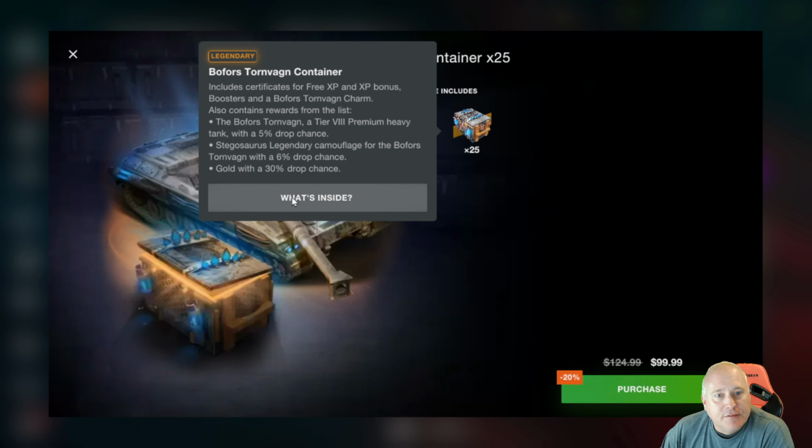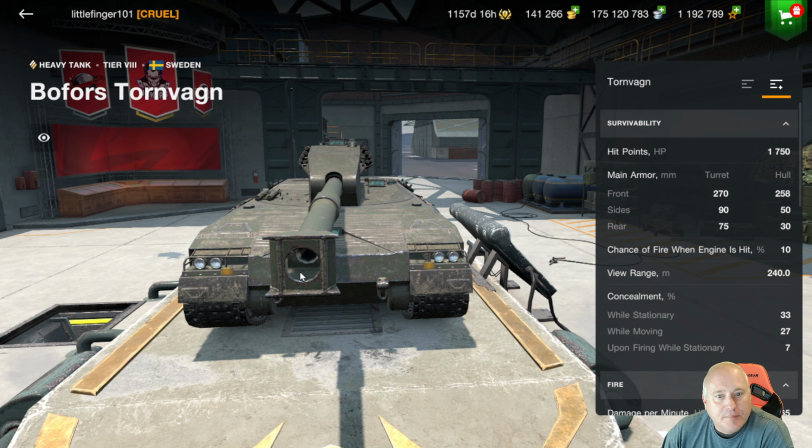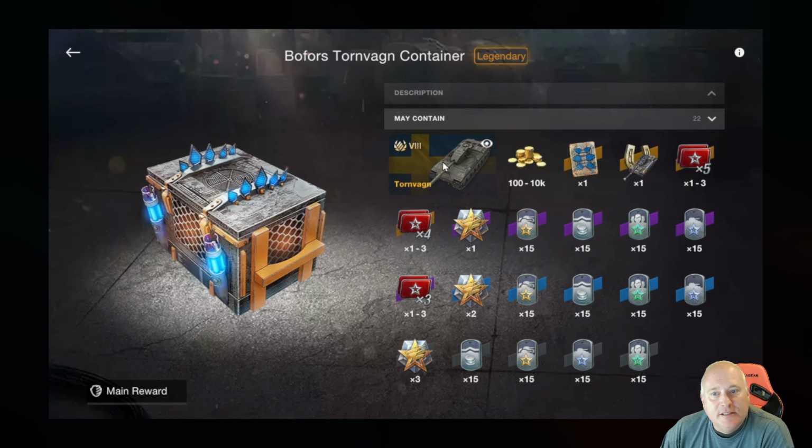Anyway, it's a 5% drop chance for this tier 8 Swedish heavy tank. It looks quite interesting. Not sure how it's going to play just yet, but what I don't like about this, guys, this is $100 for 25 containers, and there is only a 5% drop chance, and you need 30 charms in order to guarantee yourself the tank. So 5%, 25 containers, that gives you a 36% chance of getting the tank.